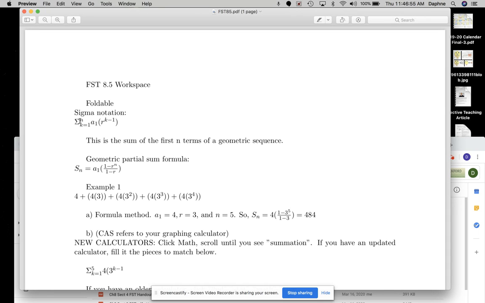Assuming that no one appears twice in your ancestral tree past n generations, you have S sub n. Hey, we already went over that. How many generations must you go back before you have 1,000,000 natural ancestors, assuming no one appears twice? So we've done something like this with the arithmetic example, where your summation has to equal the 1,000,000. And so you're going to be setting this partial sum, because it is partial. We're only going back so far until we hit 1,000,000 people. So 1,000,000 will go in our S sub n.